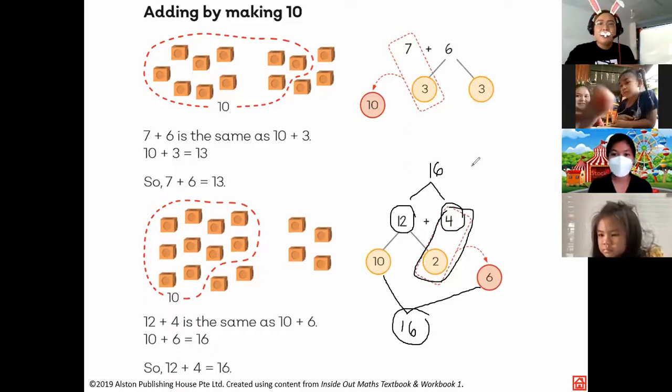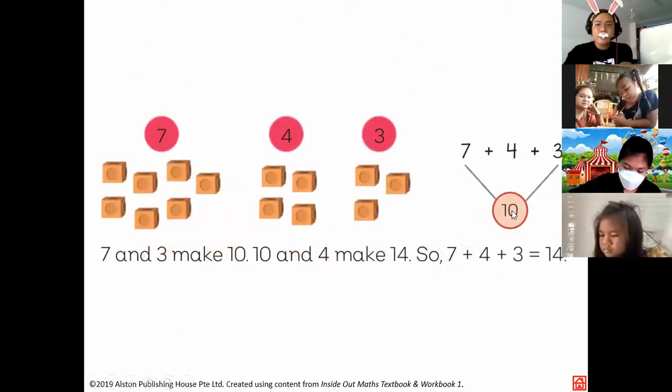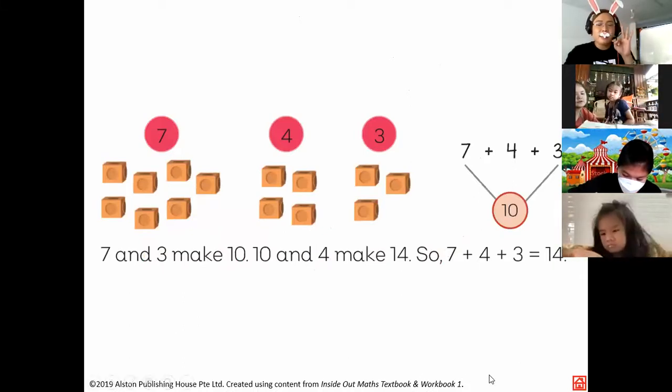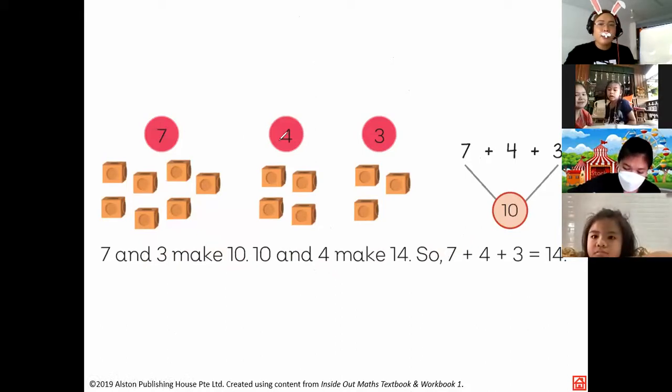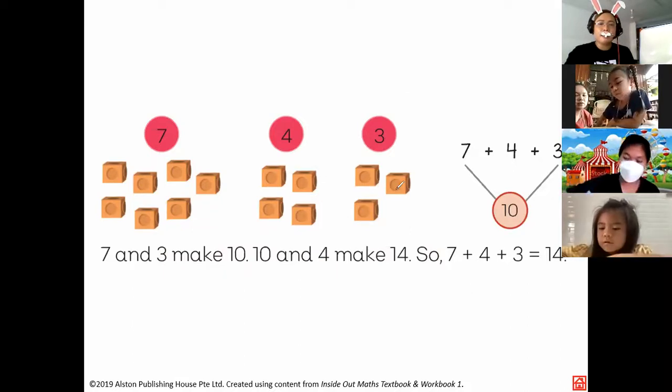Yes, I do. All right, so let's proceed to the next slide. Okay, so we have 3 numbers. We have 7, we have 4, and we have 3. Okay, let's count the cubes. 1, 2, 3, 4, 5, 6, 7. And here, 1, 2, 3, 4. That's 4. Here, 1, 2, and 3. That's 3. So it's very easy, class.